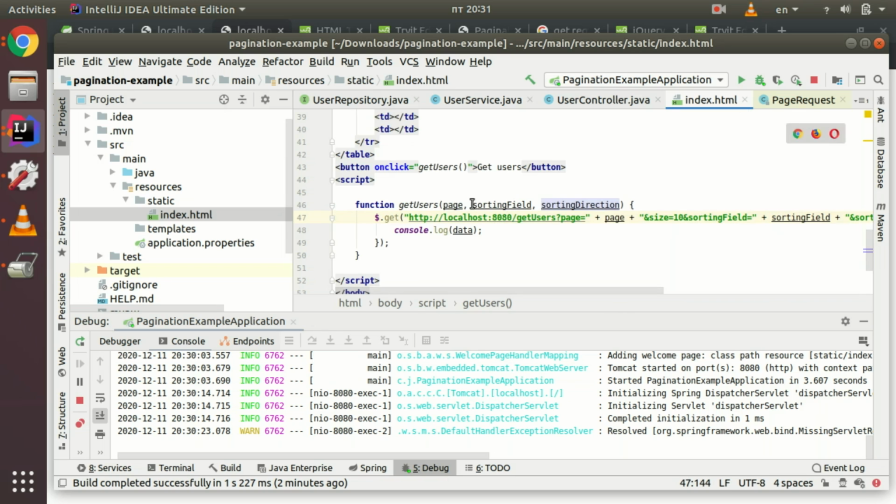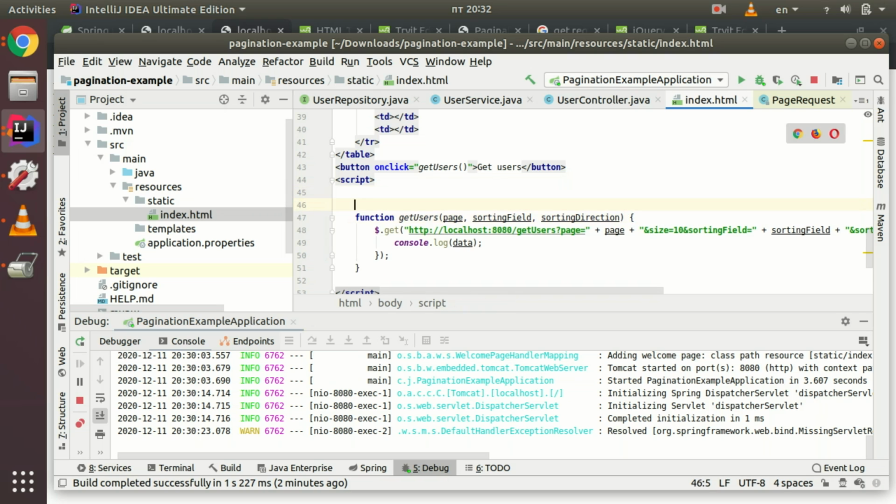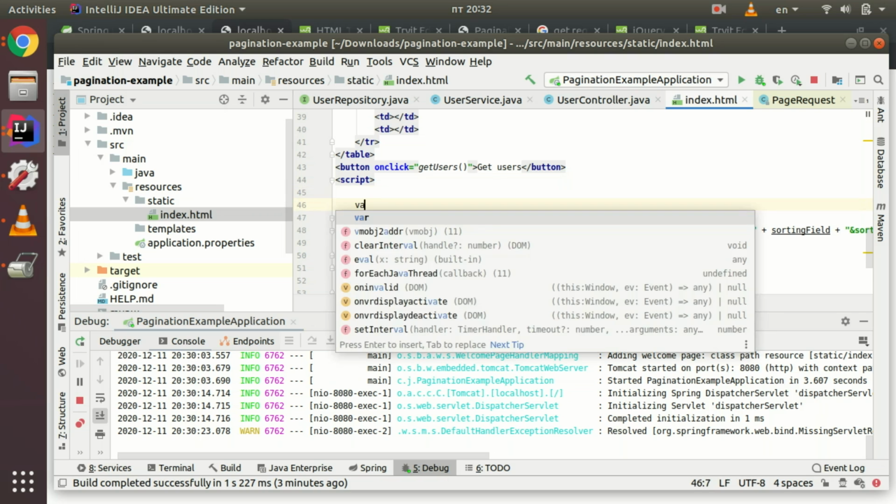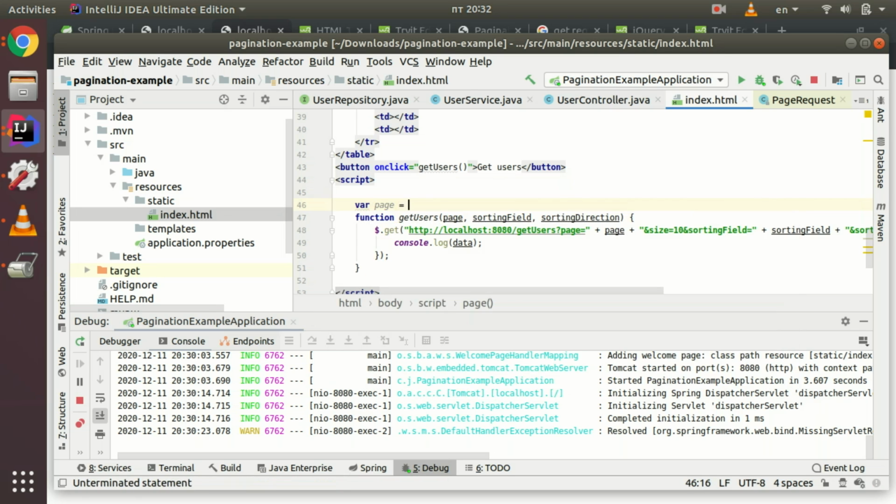And now we can get these fields from some params, but we need to make sure that in case we don't have these params passed by the user, we need some default values for these fields. So let's create these fields' default values. And that's how we can set up default values for our fields.